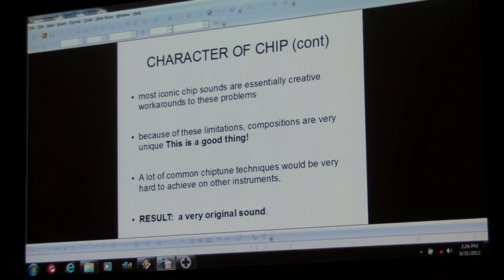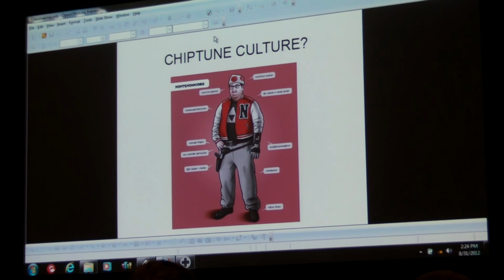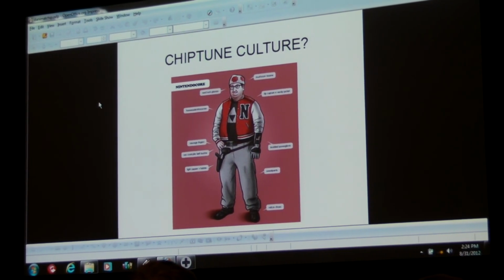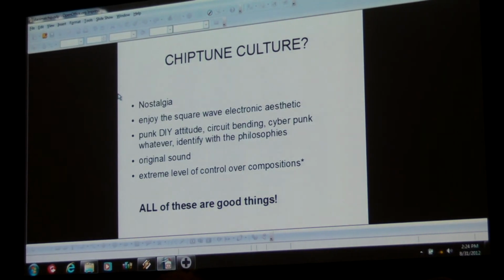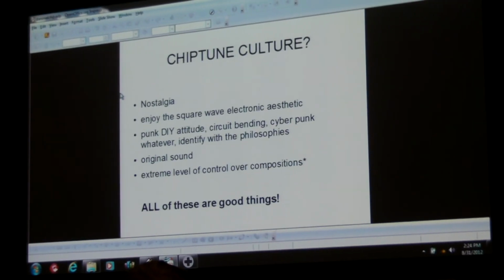But I'm going to move on, actually. I'm going to talk a little bit about chiptune culture. I don't know if this looks like anybody you know. And I'm going to talk a little bit about the reasons that people get into chiptunes. And I've been talking way too much. I'm going to bring things over to my friend Abducted by Sharks. And I want you to talk a little bit about how you got into chiptunes.